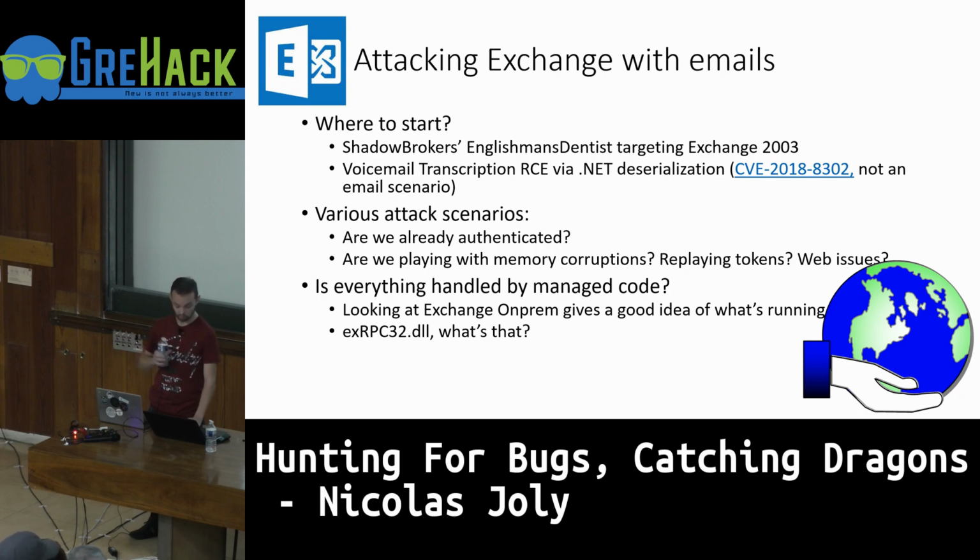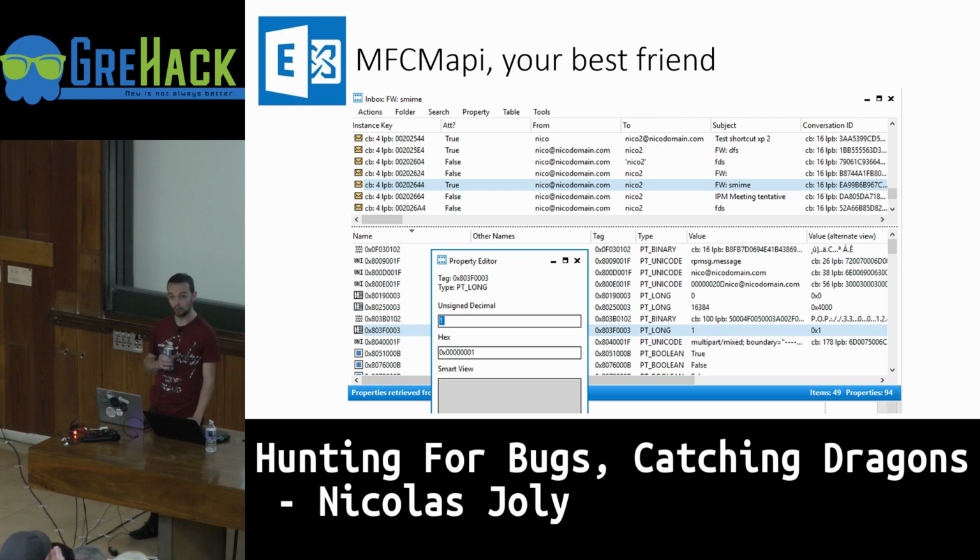So, but that still was some interesting research. One thing that I wanted to show you is MFCMapi. That's a very useful tool that you can use to open your mail database. I used it, for example, to dump it and get some TNEF properties that I had never seen before in some emails. So I was able to replay them and get some interesting paths with them. So if you want to do some research in there, definitely look at that, because you might see things that people just don't see otherwise.